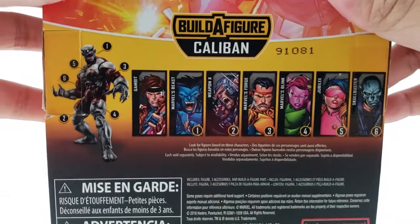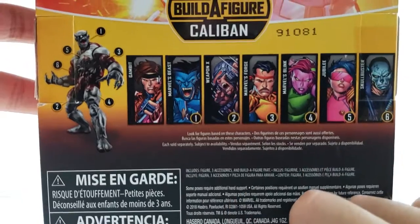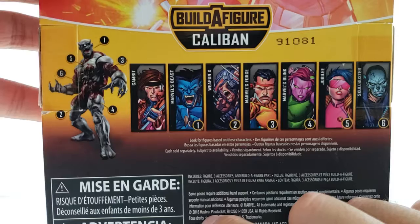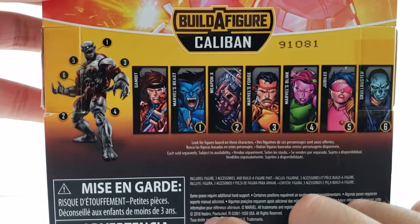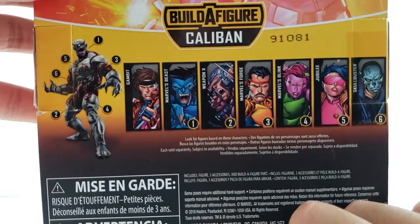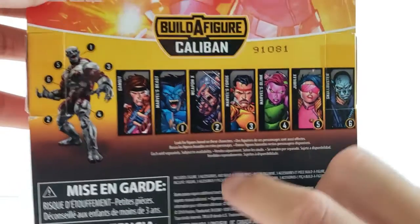So I still need quite a bit of this wave. I will actually be picking up Beast from my friend Jack on Tuesday, August 12th. So if you see this video, it might be up a little later, but August 12th I will have Beast. And then I'll slowly chip away at these guys — definitely want Weapon X.